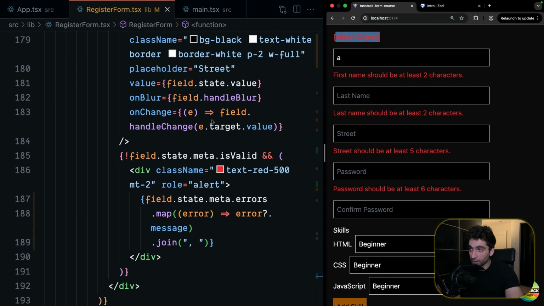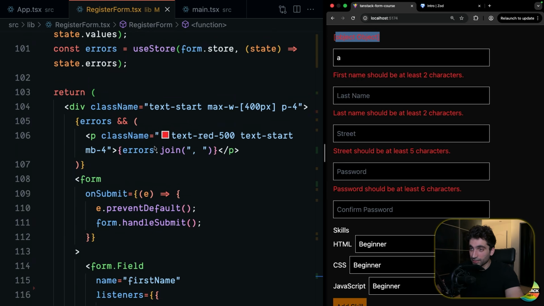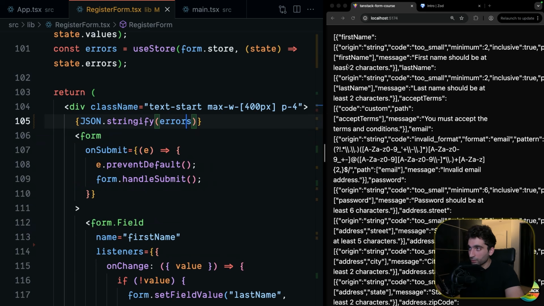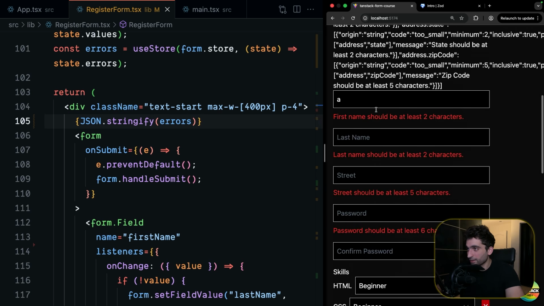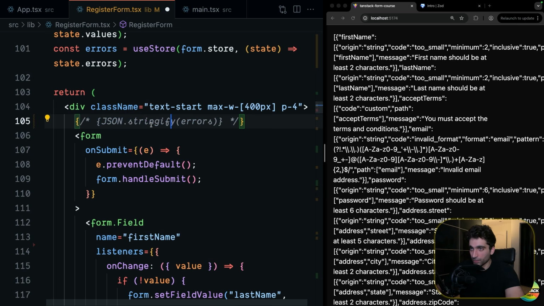Up here, before our form, we were displaying errors that are related to the entire form and not just a specific field. And these are also now an array of objects instead of an array of strings. So we need to modify that as well. But let's maybe just for now remove this completely, and I'm just going to display the JSON for our form errors. So if we save this, we're going to get an array of errors for all of our errors. However, we don't need that. What we're displaying here for now is enough. So I'm going to just comment this for now, right?